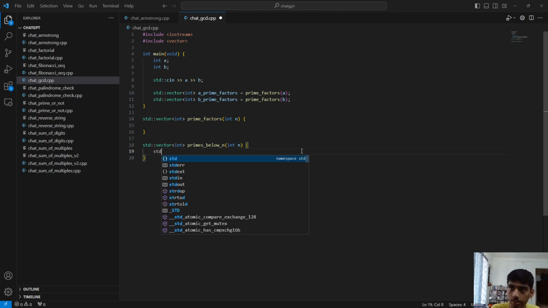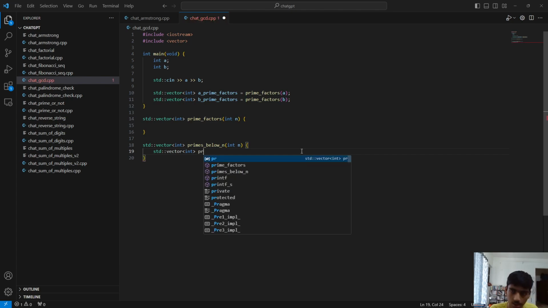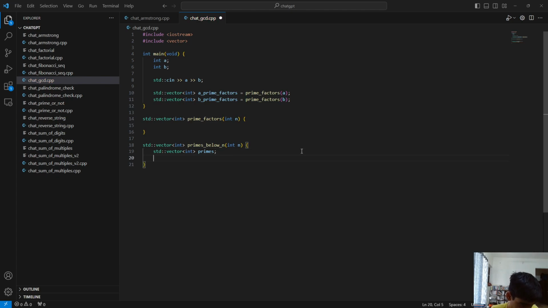We'll say std::vector of int called, first of all, primes below n, or primes, and we're going to also have, oh yeah, I think it's much simpler to do it like this. We got our primes, right?